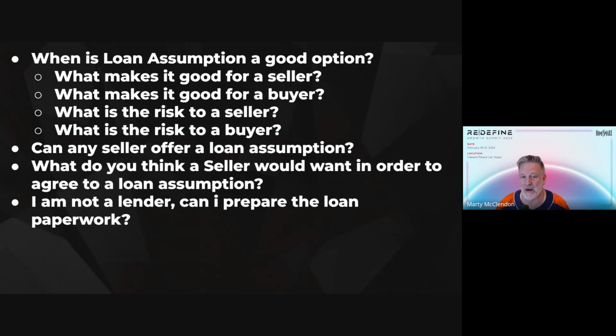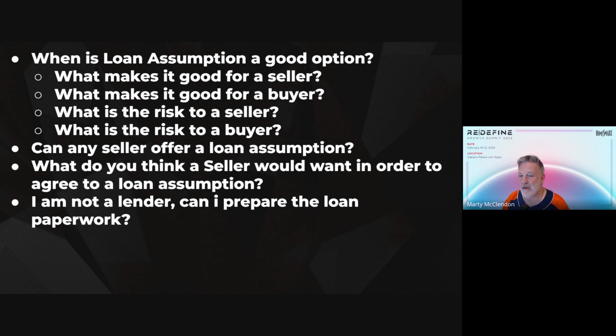So can any seller offer a loan assumption? No, only assumable loans, right? And it's got to make sense. Does the rate work? Is it a VA, FHA? Is it a type of loan that allows another buyer to assume it? Okay. And what do you think they would want in order to do a loan assumption? Well, of course, they've got to qualify, right? That's the biggest thing. Credit, terms, and so forth.